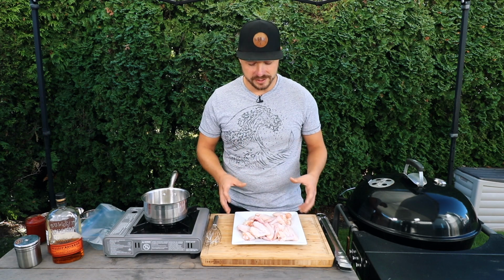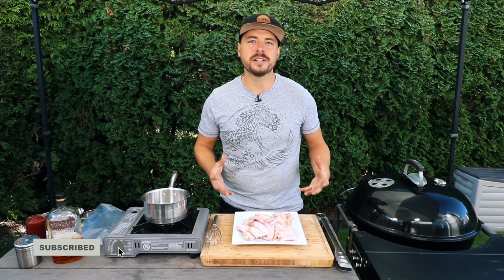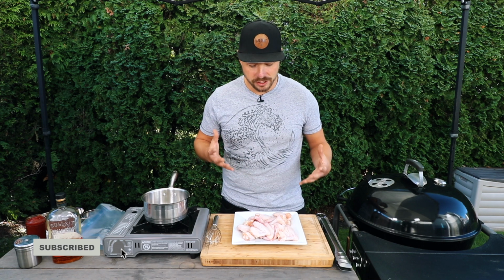Probably one of my favorite things to cook on the grill is some wings. They're easy to make, they're fun to eat, and there's so many different flavor options that you can do with wings. And so today we're making a delicious honey bourbon wing that's gonna be so good.